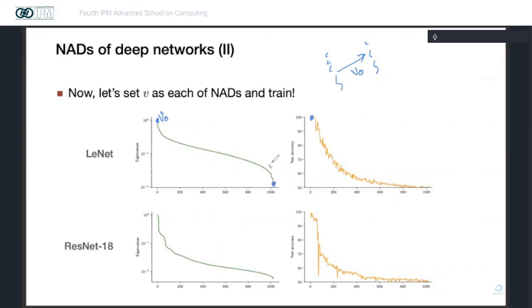While if we take the last eigenvector, the one that corresponds to the smallest eigenvalue, and we train on a data set whose discriminative feature is aligned with v_{d-1}, then, in terms of accuracy, we get just the chance level, meaning that the network has overfit. We observe a similar trend also for ResNet, up to some anomalies that you can see here, but the general trend is very similar. So it means that we have found an ordered basis that captures the tendency of the network in learning linearly separable data sets.